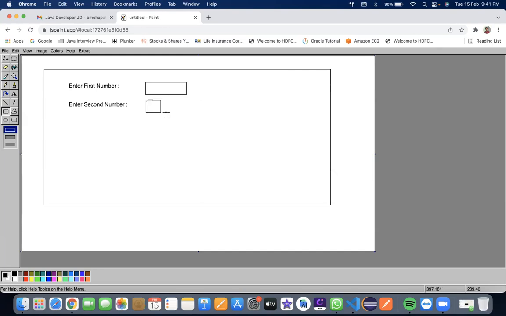Second, I am also creating a text box. Now I am creating a division button.